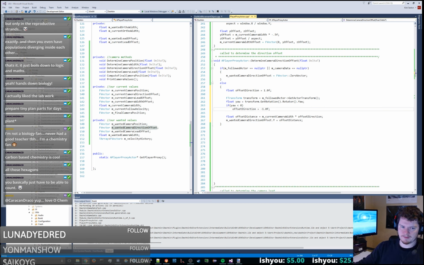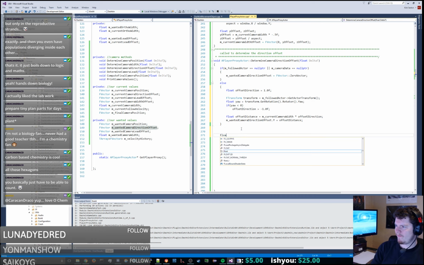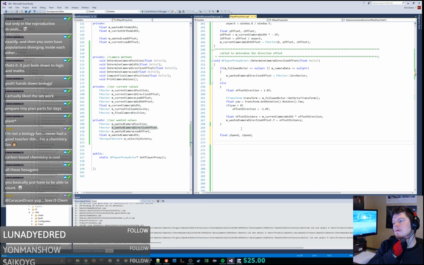So we're not going to be doing much else. So Y speed, Z speed. We don't have a direction speed, do we? We need a direction speed to actually set camera direction offset speed.